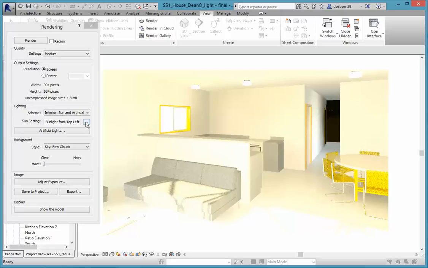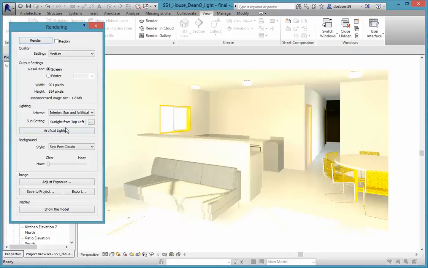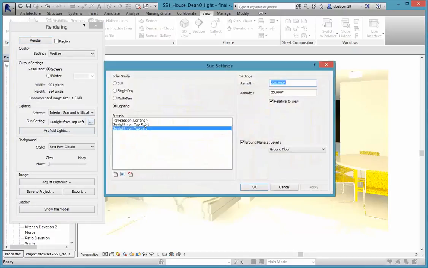Remember, we're looking to get a couple of different views, and for the assessment you will actually collect any settings that you have. So remember, you can go in and select sun, for example, we might just do still there.